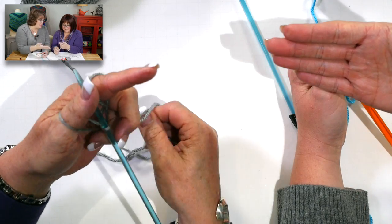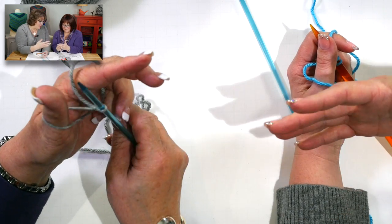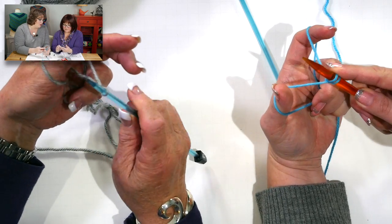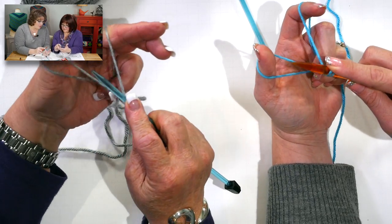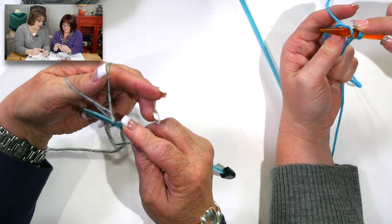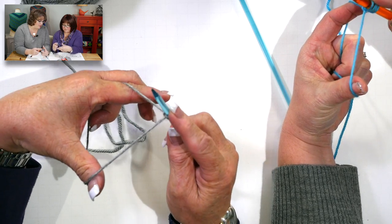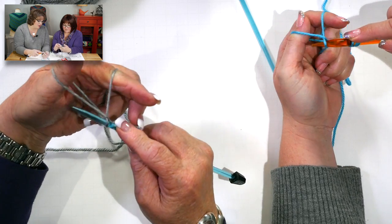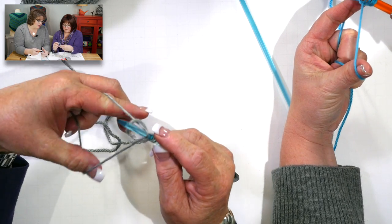It really does get faster. You don't have to go through all of this process. You'll find a routine. Okay, all right, so up the thumb, down the finger, through the window, off the thumb. There you go. So hold those stitches, up the thumb, down the finger, through the window, off the thumb.